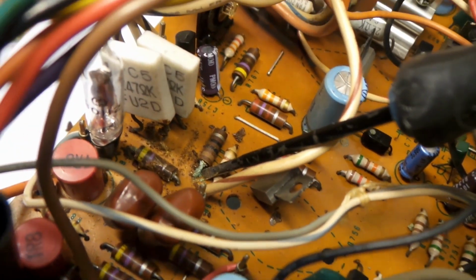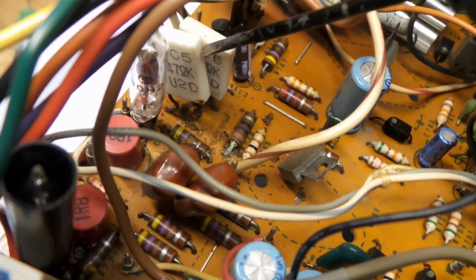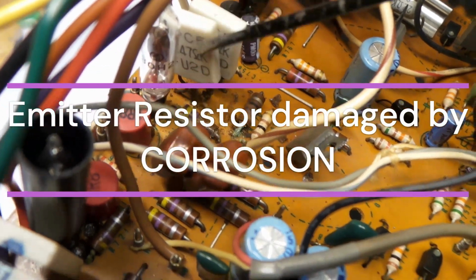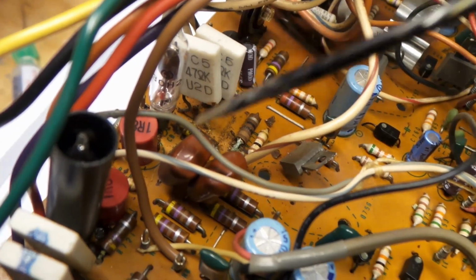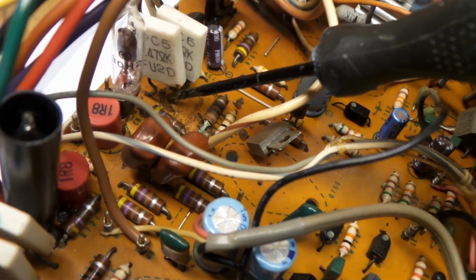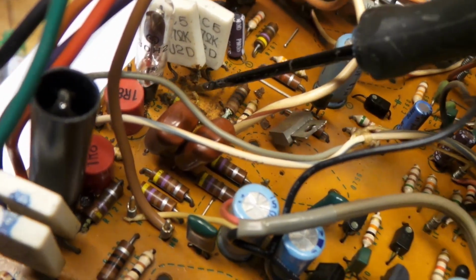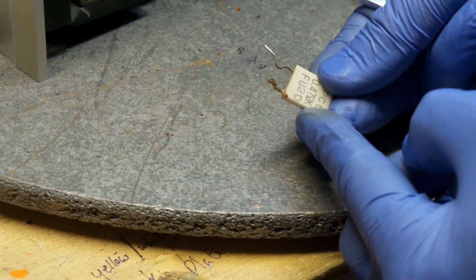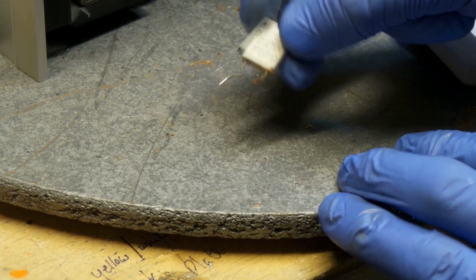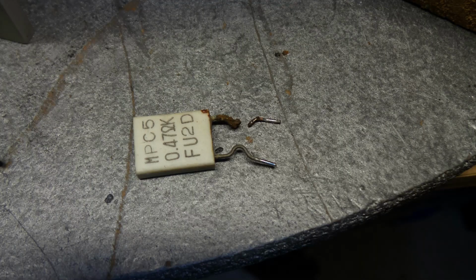Look at the green mold on this one. This one here, the leg was cut right off. And when I first tested it, I was able to set the bias at 50 millivolts, but I might have just touched it and it broke the leg off. It was just about to rust right off, and this would have caused a problem down the road for the customer. And all I did was touch it and it snapped off. It's a good thing that I did.